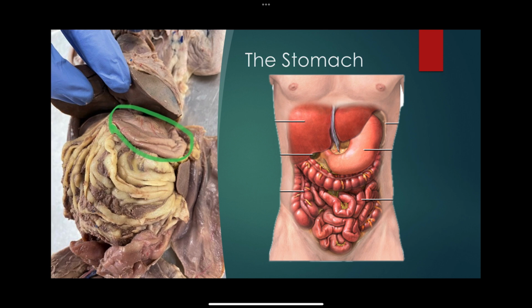The stomach is also important in the digestive system, because it stores a lot of the food that just went down the esophagus. It's also considered to break down food mechanically and chemically from all of the acid and enzymes that are in the stomach. And then since it stores the food, it will gradually release it into the small intestine when it's ready.